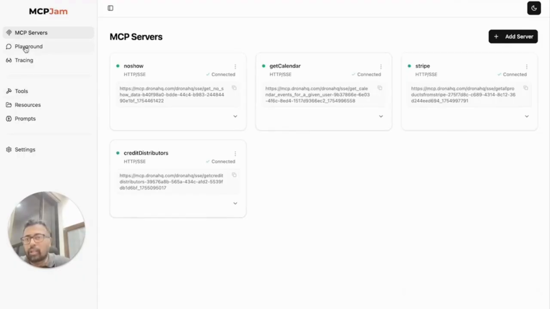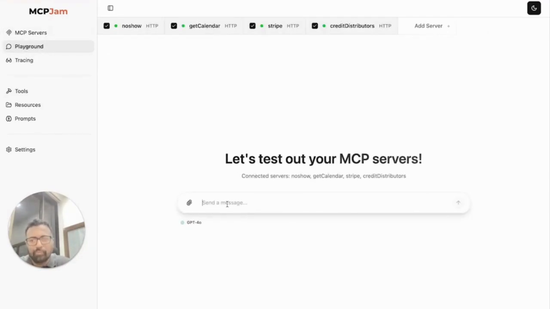Now let's just go to the MCP playground. By the way, this is an agentic tool that I'm just using for testing this. Give me the total number of my DHQ credit distributors.